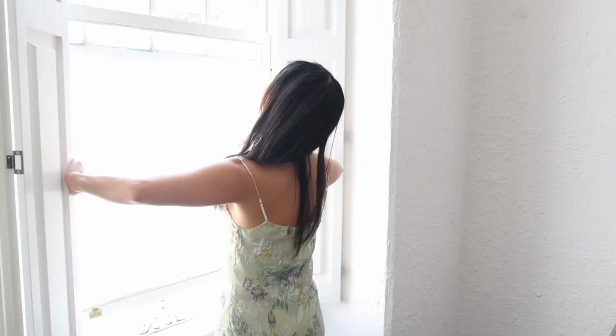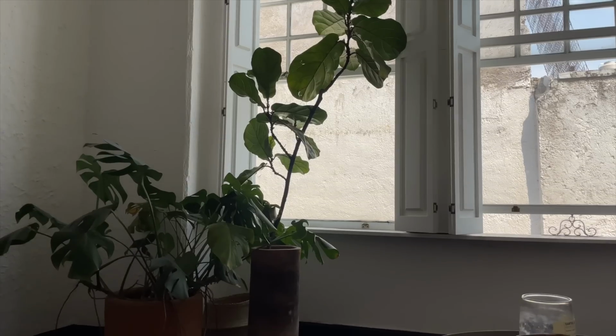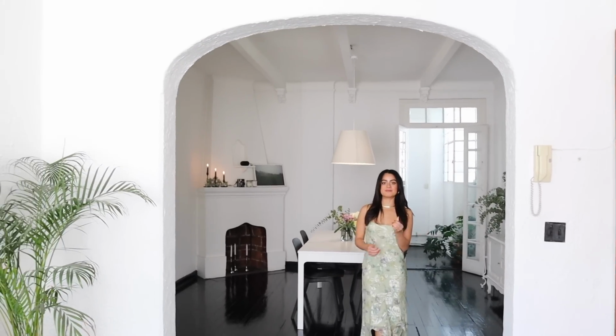And I really love how much light. That's what really made me want to stay here for the full year, how much light there is, and the plants that they already had. So then we moved into this area, which is the dining room, and I really love the big arches. This is definitely the style of apartment that I wanted for Mexico City. This one's located in Roma Norte, which is really colonial, old style buildings. They're super beautiful and I'm really drawn to that architecture, so that was a big plus for me.